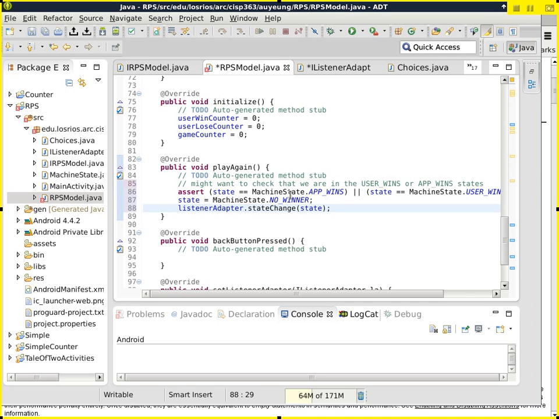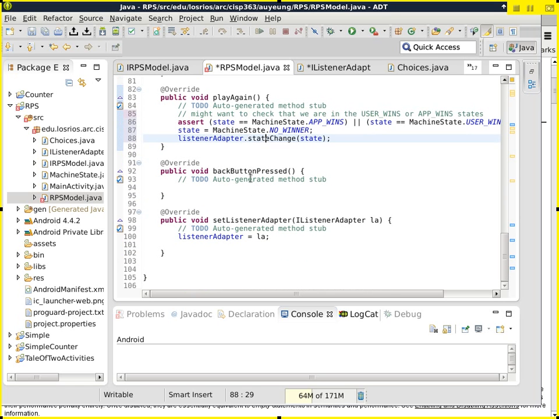All right. So now we are done with play again, and I think there's one more method we have to think about. And they're all down here. One is back button pressed. In other words, when the user presses the back button, which can be in any particular state. If you remember from the picture, we have transitions using this trigger, back button pressed, from every single state, from all three states, leading everyone to the final state. So what we need to do here is to say, do we have anything to clean up at this point?